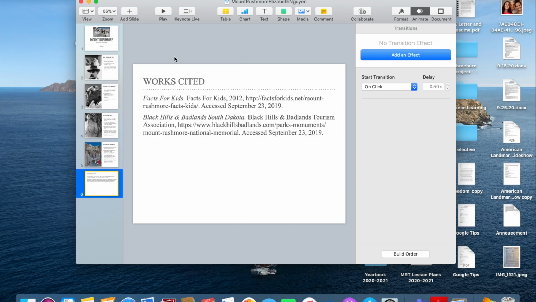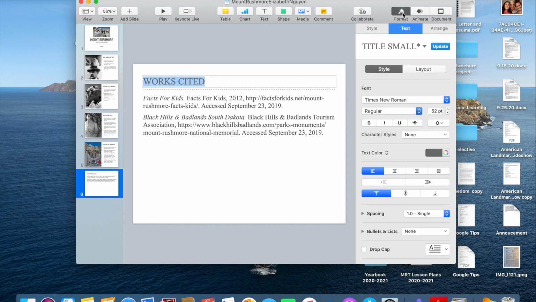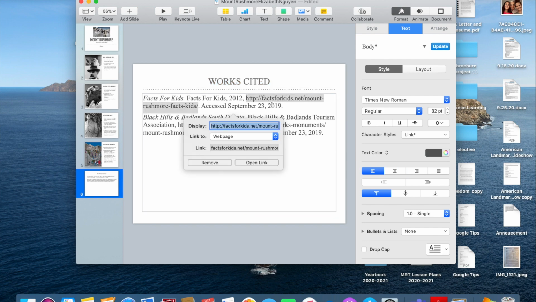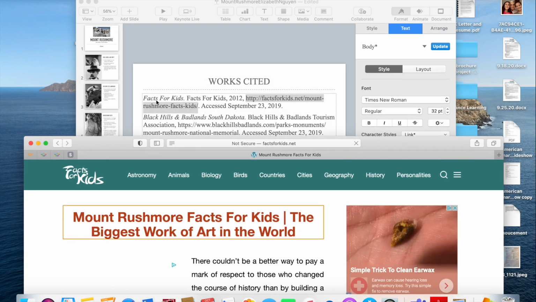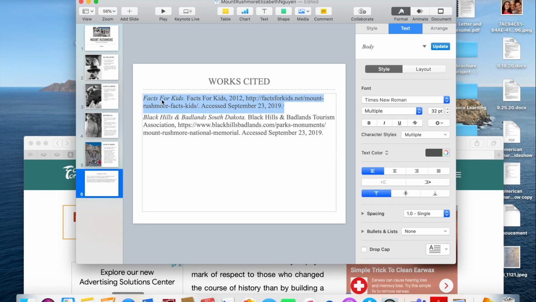Now we're going to work on your MLA citation page. So we're always going to label our MLA citations Works Cited, and it should be centered. Okay, and then here this student from last year has her citations done, and she did a really good job with them. So I'm going to go to these websites so we can see where she found all her information. And I have a handout that I also posted for you to use.